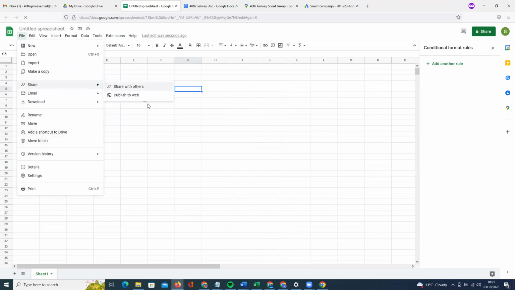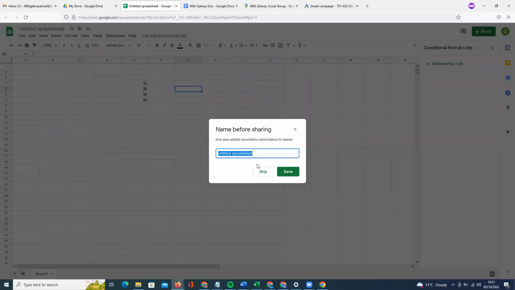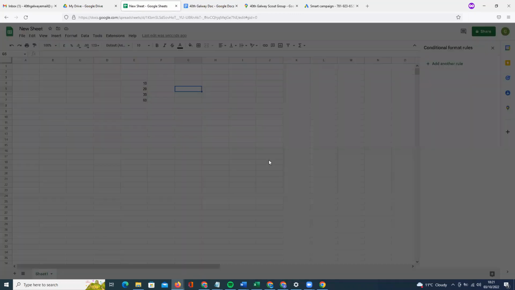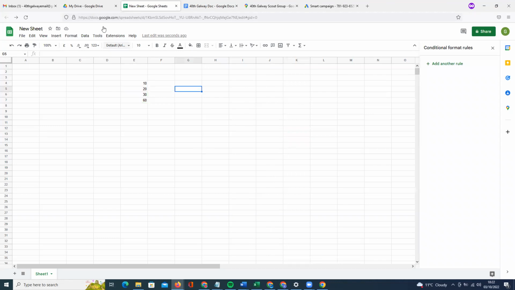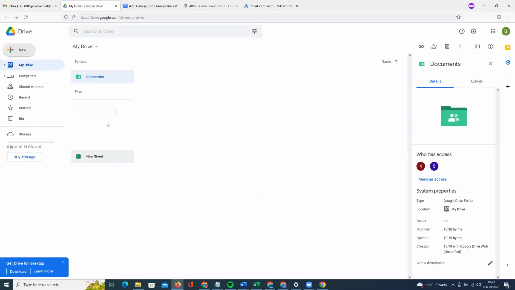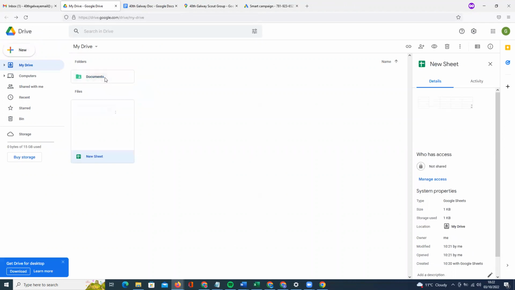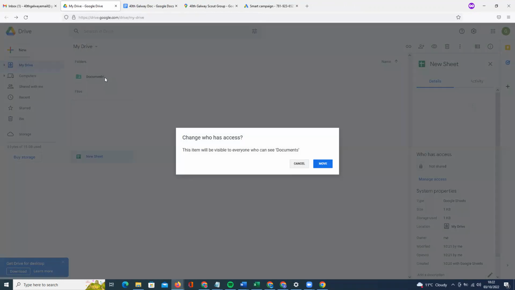And very, very important again, share with others. Need to put a name in it. New sheet. Save. So again, the access is restricted, and I'm not sharing it with Stephen Griffin at the moment. So I'll say done, and I close it down. There's my new sheet. Drag it in here. Now, what it says is change who has access.